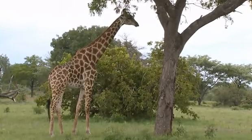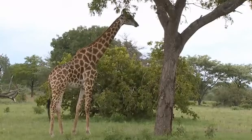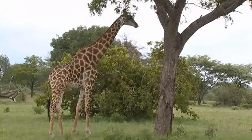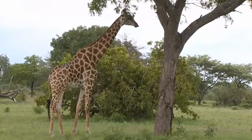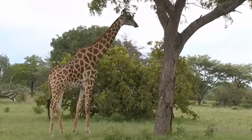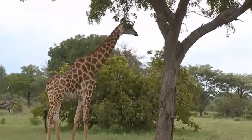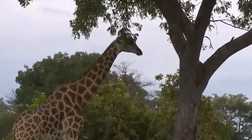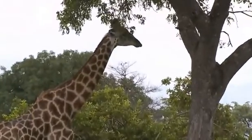I wonder what it is that they were looking at. The chances of it being a leopard are quite high. There were tracks of a male leopard in this area this morning, so it could be that. They could have just got a glimpse of something small like a duiker or another small antelope and got a little bit confused. Animals do also make mistakes, so that could be the case, but not entirely sure at this stage.